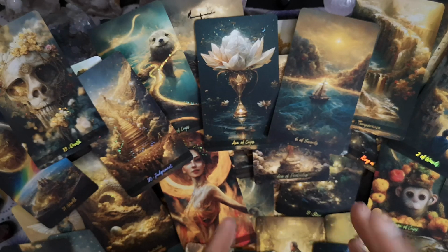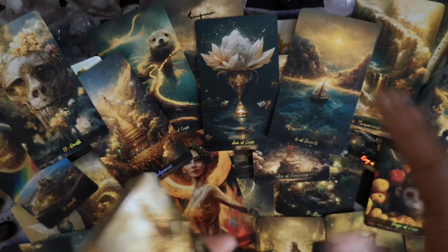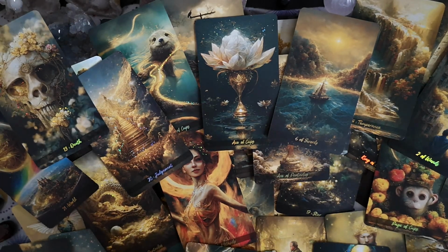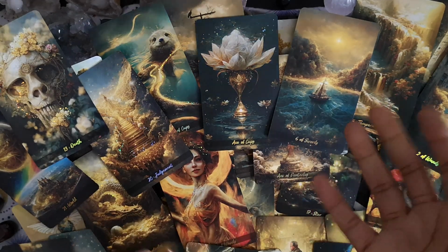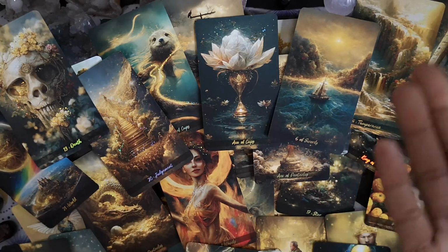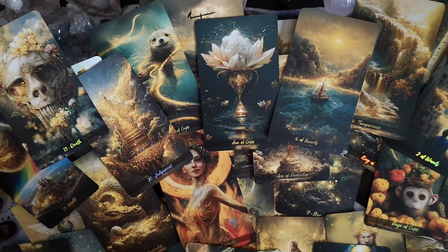But if I were to do a like versus not-like pile, I'm wondering if the don't-really-like pile would be bigger. And that is a little bit worrisome, just in the sense that if you don't really jive with the deck, then you're not really going to use it, right? It's going to sit there. But I will not worry about this now. I do have to at least give it a chance and see how it goes. And if it turns out that it's not for me at the moment or ever, well, you can't force what's not meant for you, right?